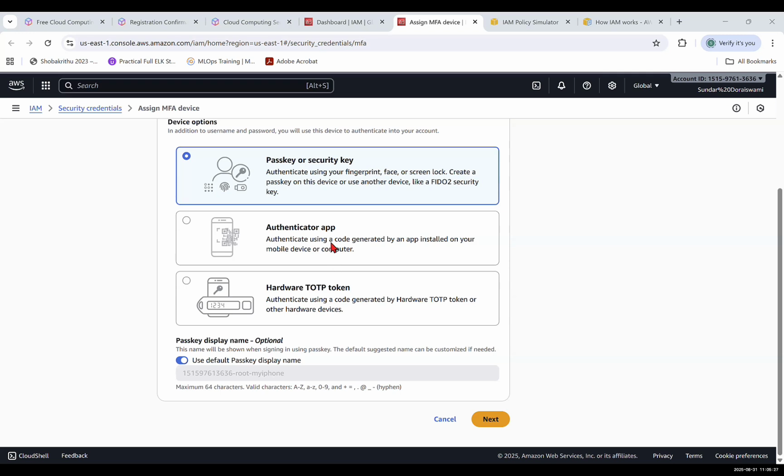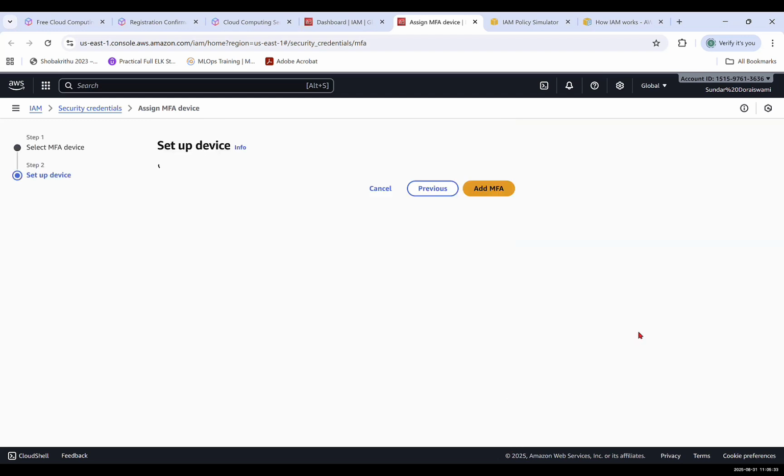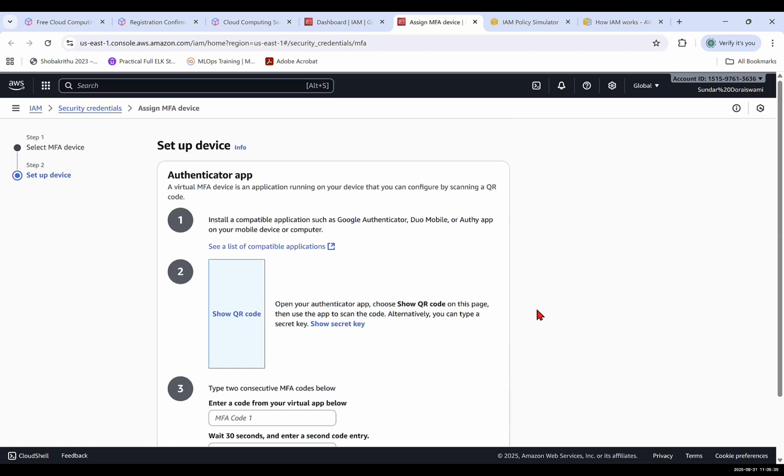So I'm going to choose the authenticator app, which is available in my iPhone. So set up the device. Authenticator: install a compatible application such as Google Authenticator, Duo, or Authy app on your mobile device.